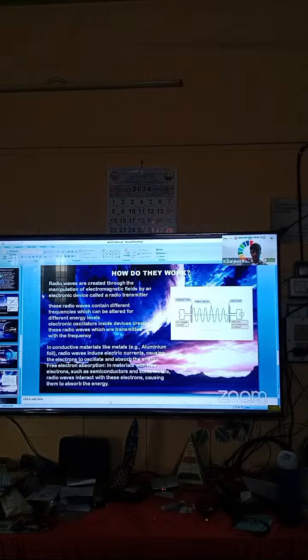So how can we generate these radio waves? We can generate these radio waves by simply passing some amount of current through any metal or semiconductor. So when current is passed through a metal or any other semiconductor, there will be an electromagnetic field created around it. And this field can always create some amount of light radiating from that metal. And this light can be composed of visible light rays, infrared radiation, microwave, or even radio waves.